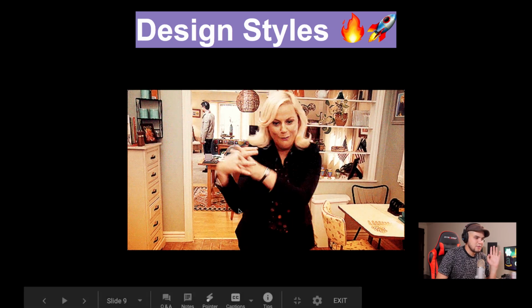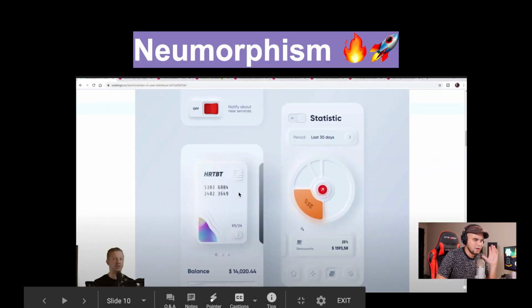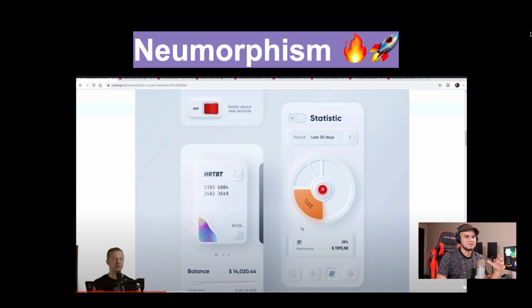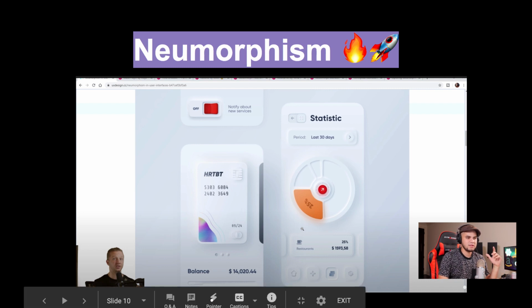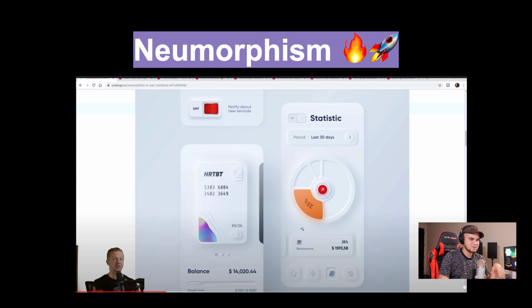We're going to dive deep into new designs of 2020. And one of the biggest trends that I see in design right now in 2020 is going to be, without a doubt, neomorphism. Hands down to neomorphism. Why? It sounds like a very, very hard word.